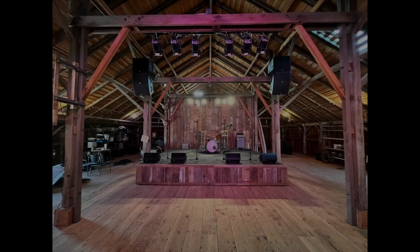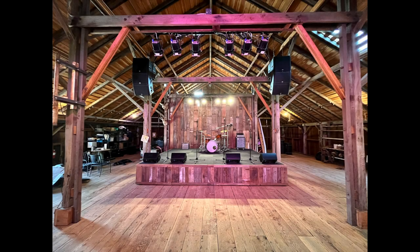Hey everybody, my name is Evan, and I'll be walking you through how my business partner Matt and I designed and installed a line array PA system and built a stage in this barn.